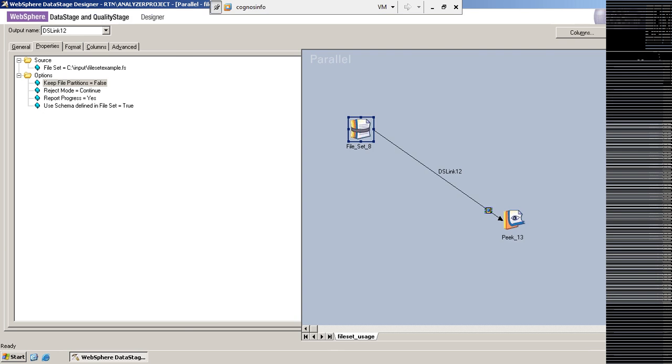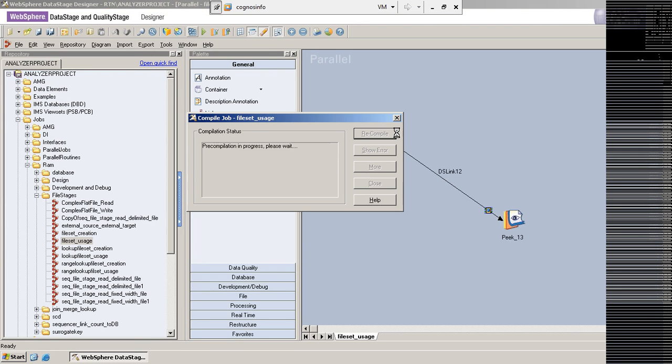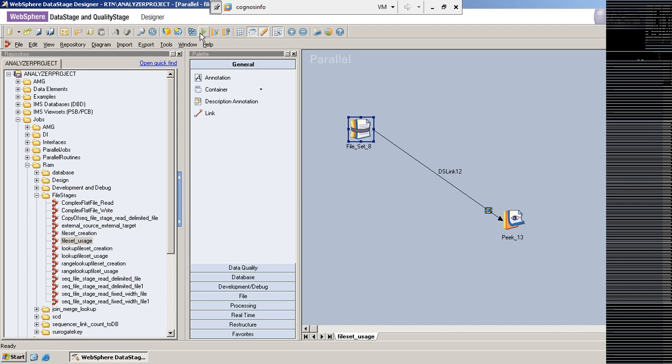Now I will compile it and show that no error has occurred and everything is working fine. I have used the setting to feed everything from the schema file, so if it works fine, it shouldn't throw any error, and it should pick the column definitions directly from your schema.